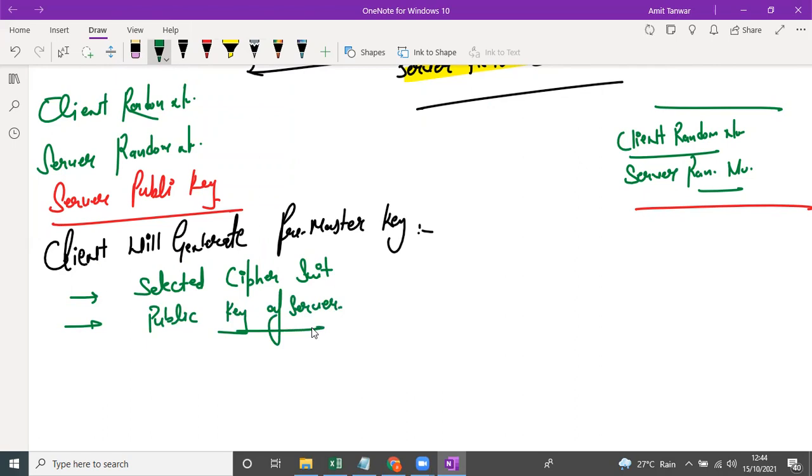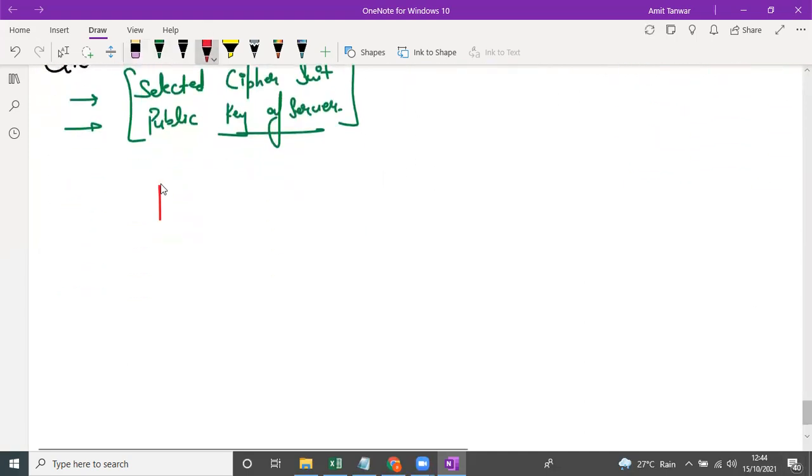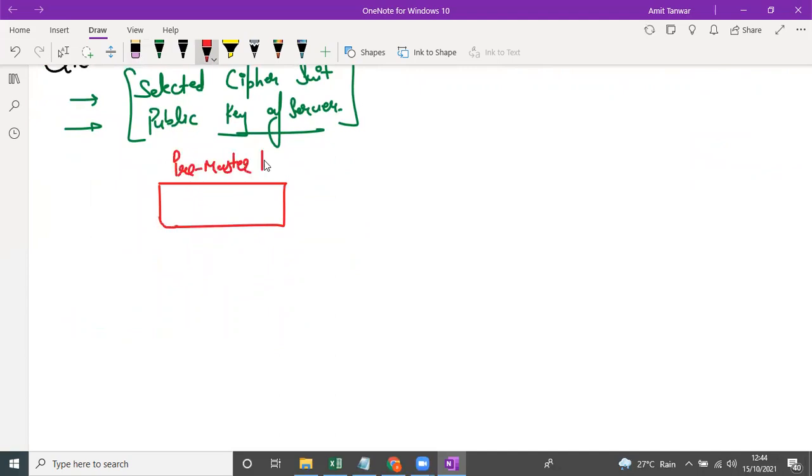Let's consider that the client has now generated the pre-master key. For example, this is the pre-master key: 1, 2, 3, A, B, C, 3.